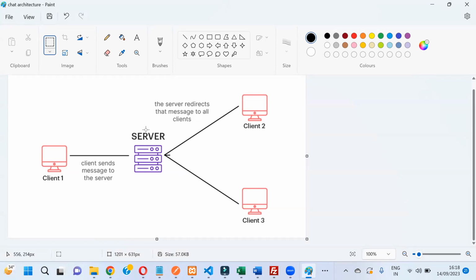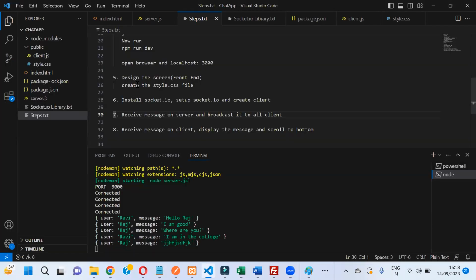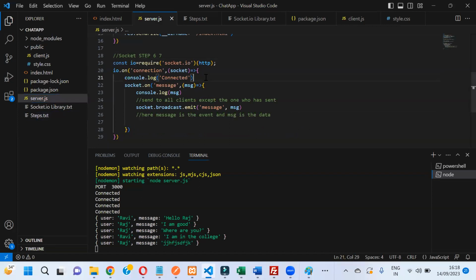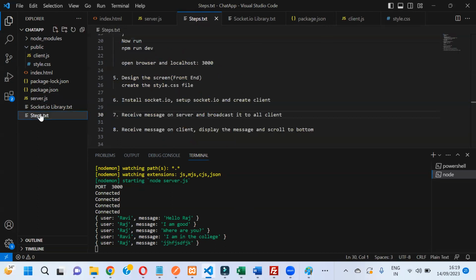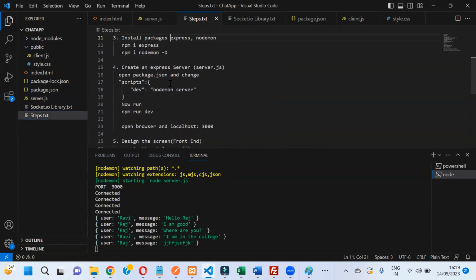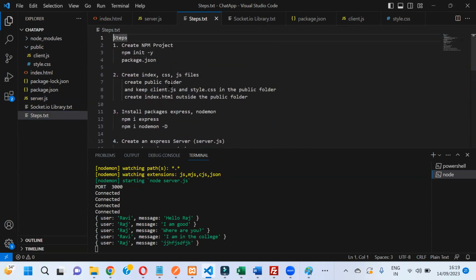So let us come to the code part and see how it's working. Let us start with the server.js file. So what are the things that need to be done? Let us see step by step. Step number one is to create a folder. We have created a folder by the name chat application, chat app, and then we have opened Visual Studio Code. This you can see. Next is the command that we give, npm init.